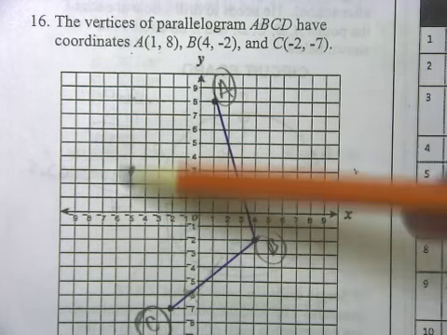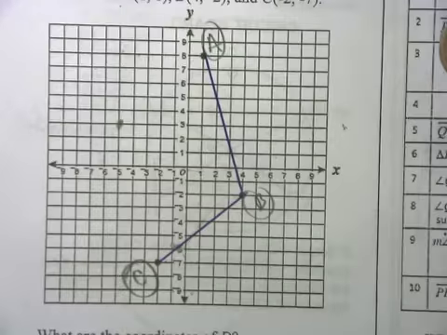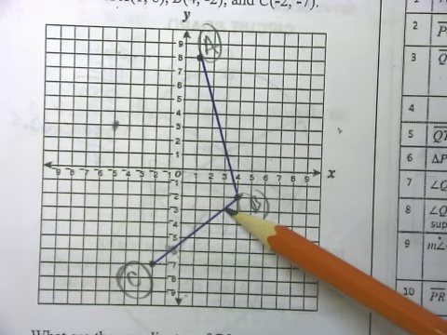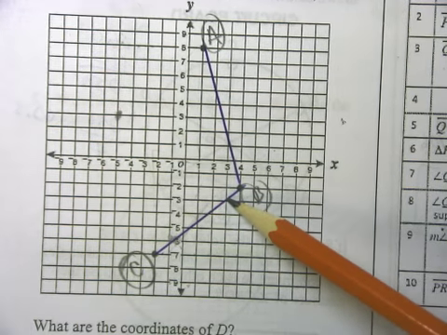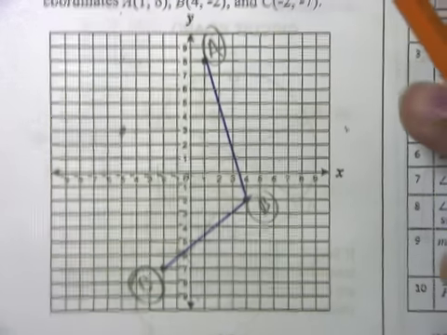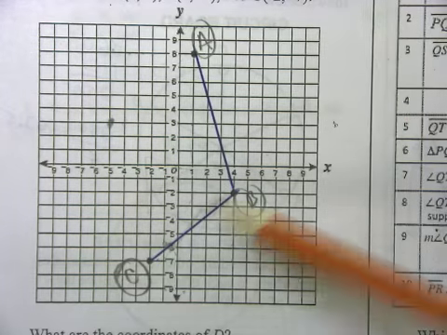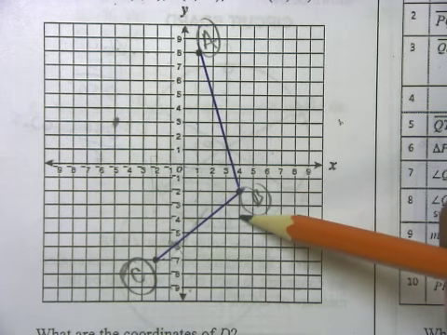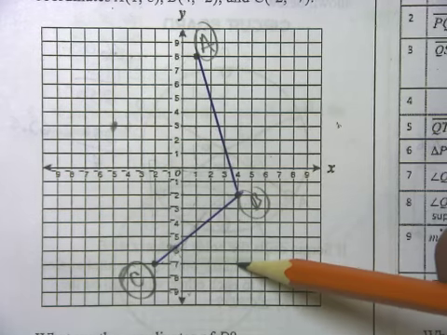Well, remember, guys, in a parallelogram, opposite sides are parallel, right? So this side here is going to be parallel to some side there. This side here is going to be parallel to some side there. How do I find that missing point? Well, think of it like this. You see these 2 points right here? Remember, opposite sides have the same slope. Remember we talked about that? Opposite sides are congruent, but they also have the same slope.